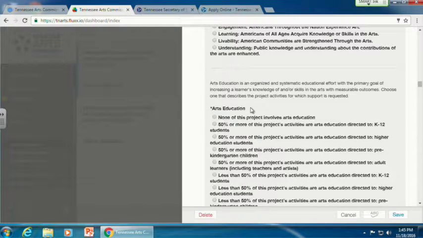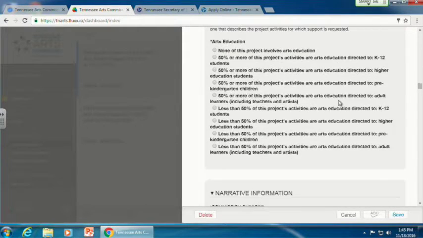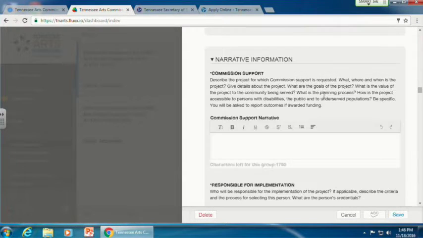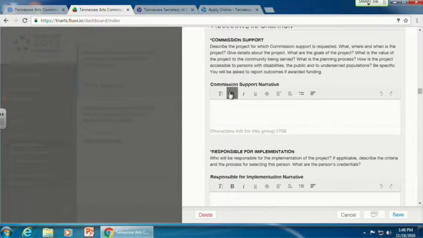And as you see, the same system here with the text editor, and then you have a larger number of characters. We have mirrored our applications from years past, so you should have the same amount of space that you had to answer these questions back in the old eGrant PDF days as you do now. Just the difference, of course, is this is 100% online, and this will count down how much you have left. Who's responsible? Again, same exact narrative questions that you're used to answering.